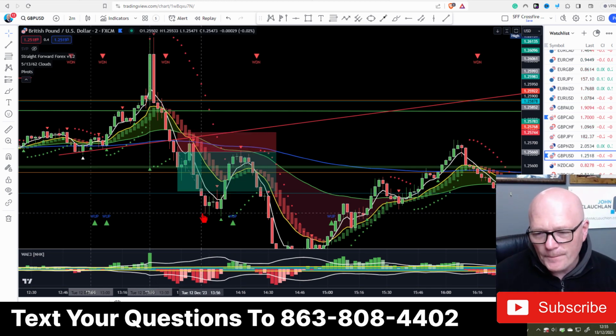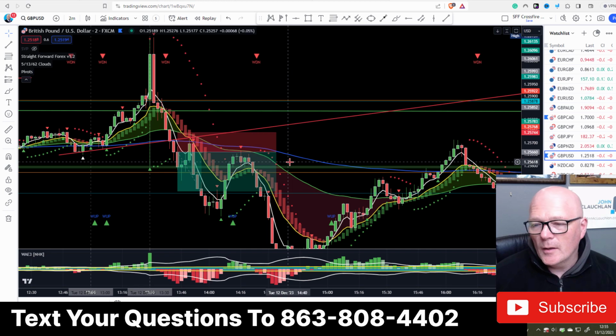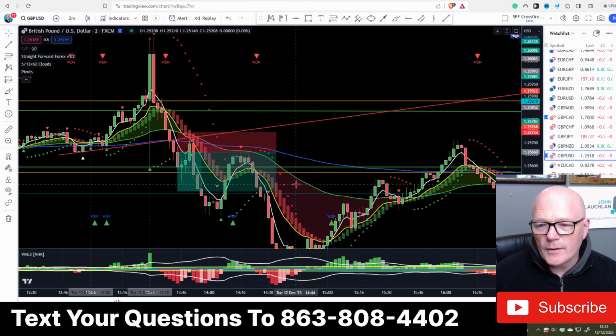Went down to here, okay, a little bit further down, and it went back up. This went back up at 14.18, and again, as I said on the previous one, you could have got in for another trade if you wanted to, okay. But we've got two trades there, 1 to 2.